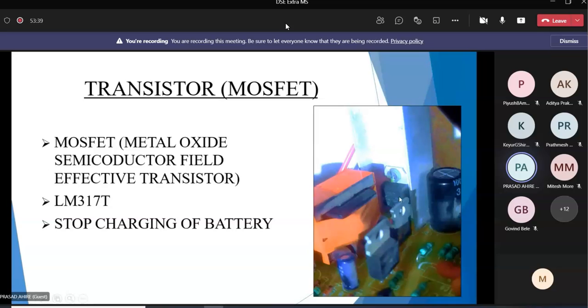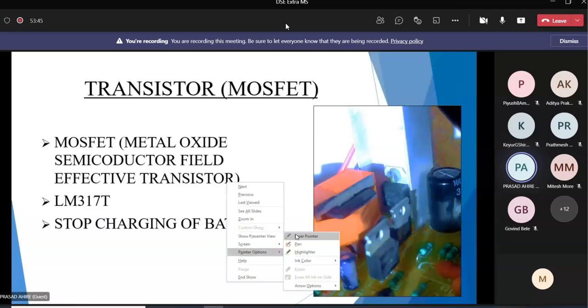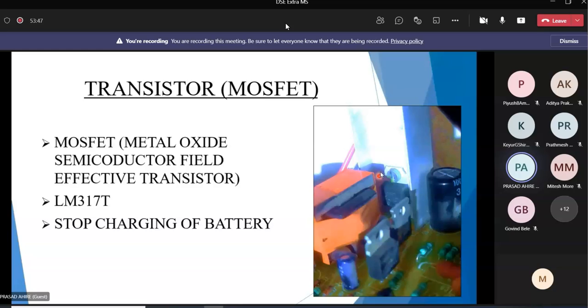The MOSFET used here is LM317T. This is our MOSFET. It is used to stop the charging of the battery when the battery is fully charged.